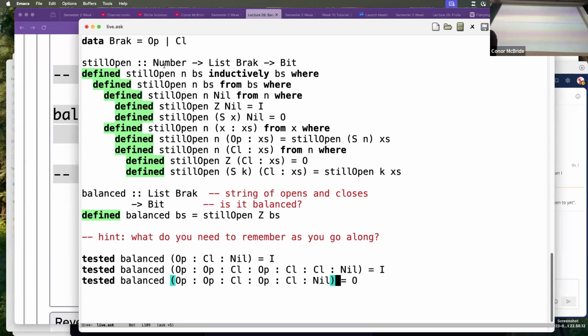Let's pick a string which this machine accepts.